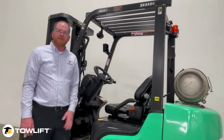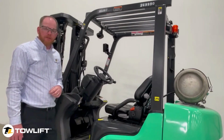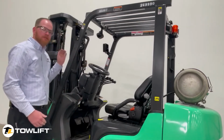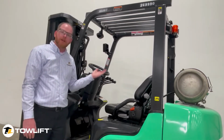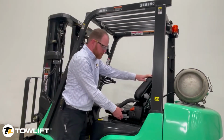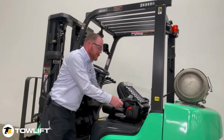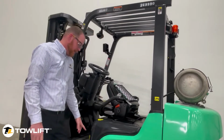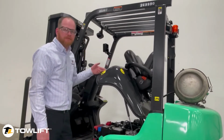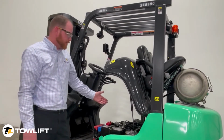Opening the hood on your Mitsubishi lift truck is very simple with these following steps. First, locate the yellow lever to the bottom left corner of your steer column. Depress it, and it'll allow the steer column to tilt all the way forward, allowing room for the hood to come by as it raises. Second, let's take our seat back in the tilt lever, and we'll lay that down. Third, we'll use the lever to slide our seat all the way forward. And finally, in the left front corner of your hood, there's a left latch mechanism to lift the hood.